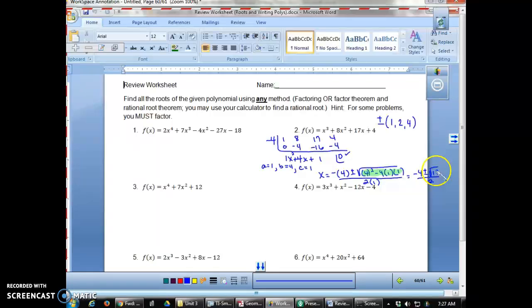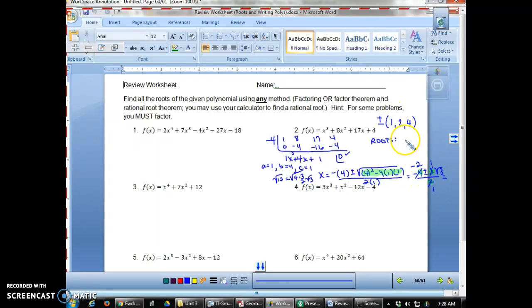And then I want to simplify the square root of 12, so kind of take it off to the side if you want to. So the square root of 12 is going to be the square root of 4 times 3. The square root of 4 is 2, so I'm going to replace this with 2 square roots of 3. Then I can simplify because all of these values are divisible by 2, so I can simplify some more. So -4 divided by 2 is a -2. Then I get a 1 here and a 1 there.